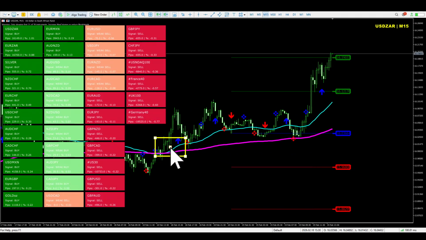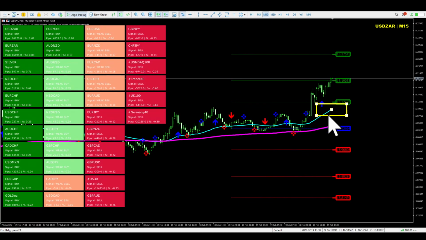And then this blue line right here, guys, that's the 50 EMA. The purpose of the 50 EMA is that we use it as a stop loss line. Whenever we open a trade, we put our stop loss at the 50 EMA. Very easy, very simple rules. And the final indicator on the screen, guys, is these market levels right here. You see these levels right there?